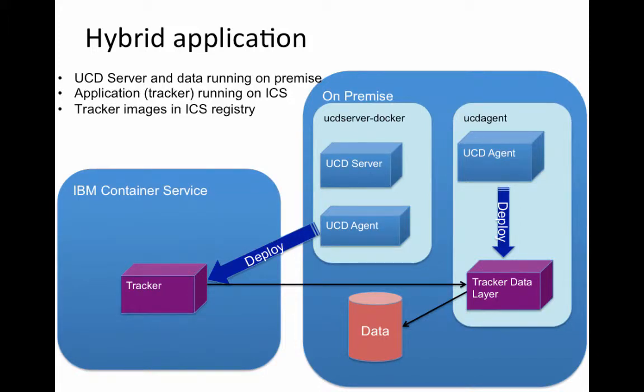In the previous couple of videos, we created some virtual machines to run the UCD server on. We deployed that UCD server using Docker. We used that UCD server and configured a few agents, again using Docker. In this exercise, we're going to use the UCD server to actually deploy some Docker images on an on-premise computer and ICS, IBM's Container Service.